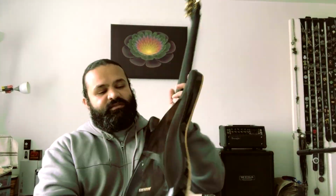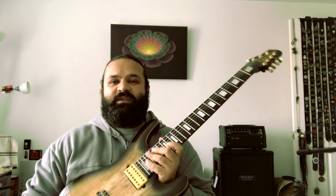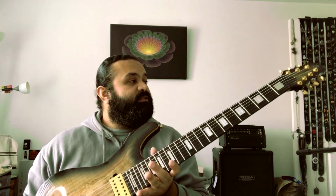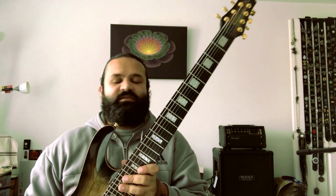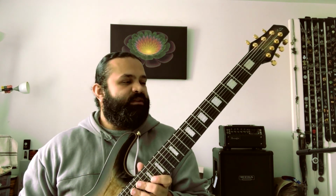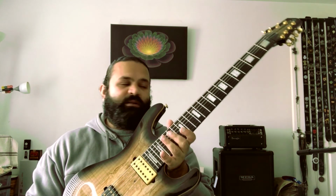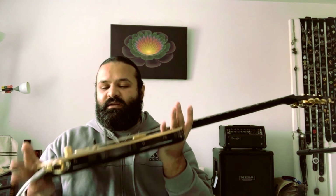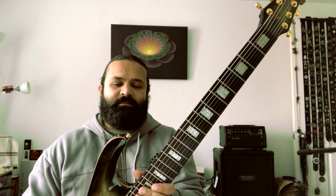It has really nice curves to sit well with you when you're playing it, or when you're standing and playing it. The balance is really good. It doesn't do a neck dive, so you can play this comfortably without feeling it really weighing on you. I'm guessing the ash body helps contribute to the lightness of the guitar, which makes it, again, super easy to play for long periods of time.